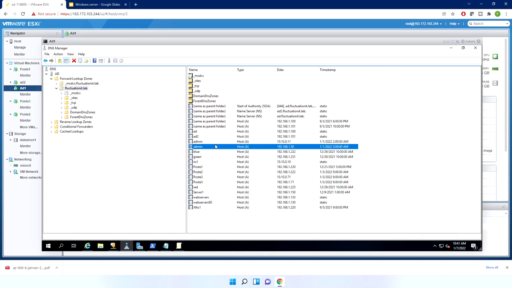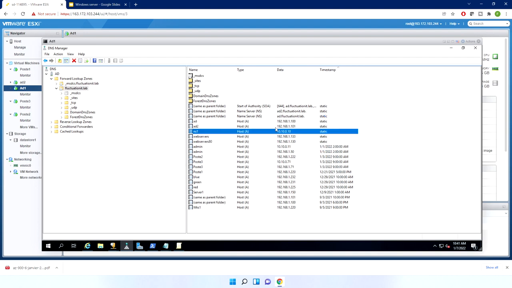So when you have a new address given by the DHCP, it will create the record directly here. You don't have to do it, or you can do it. You can create your record. When you see static here, it means that this record has been added manually. And this one has been added automatically by the DHCP. So you don't have to do anything. And here you have your normal zone. For example, I can see I have all my servers here, and I can ping this name, and it will resolve it with the IP address.